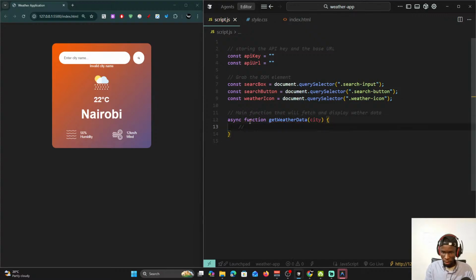Then you're going to make an API call to OpenWeatherMap.